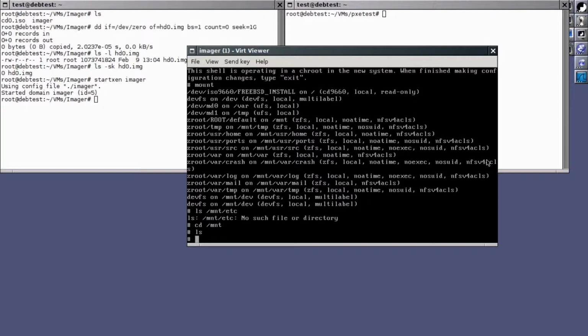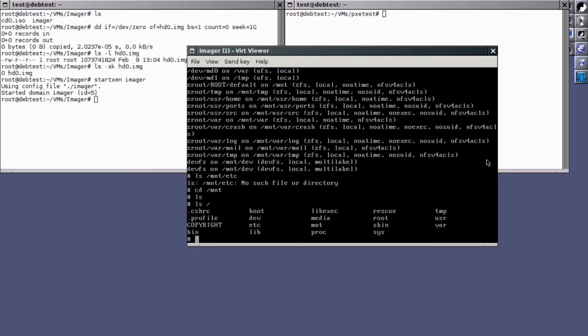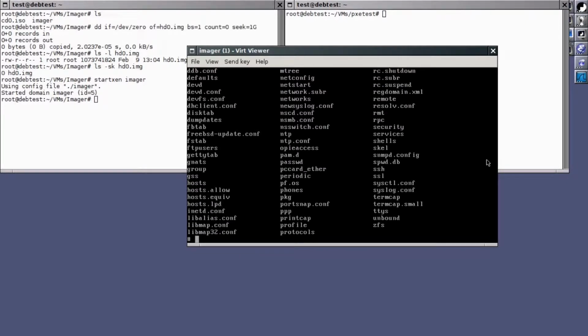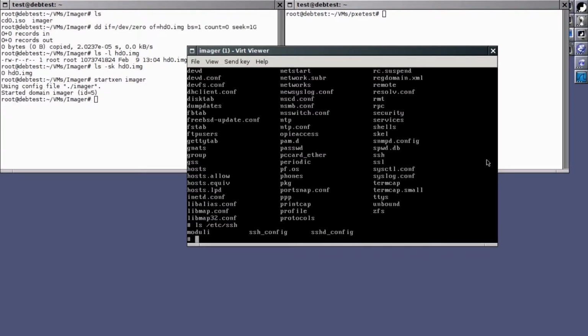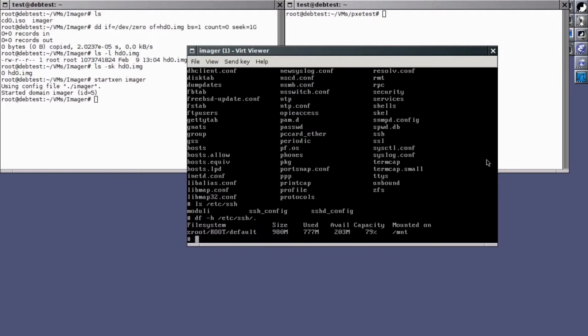It's unmounted already. Oh, so it has been remounted. You want to make sure that in etc SSH there is no SSH host key at this point in time.